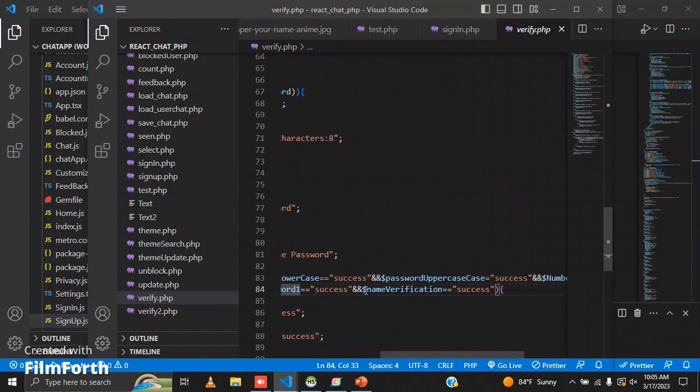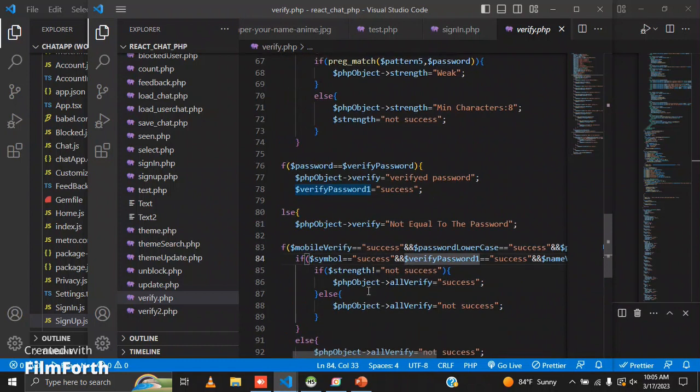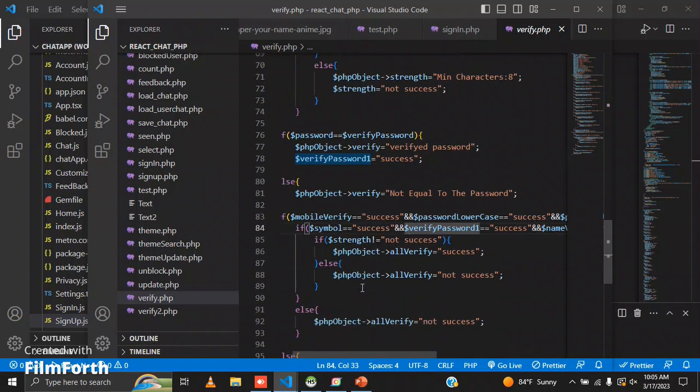And if the name verification equals success, which means you have given at least 5 characters in your name.